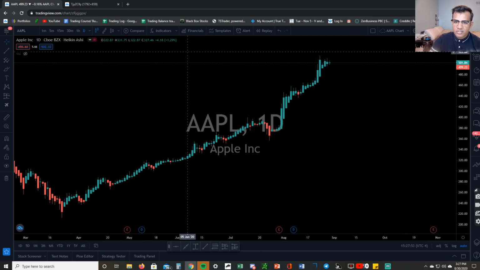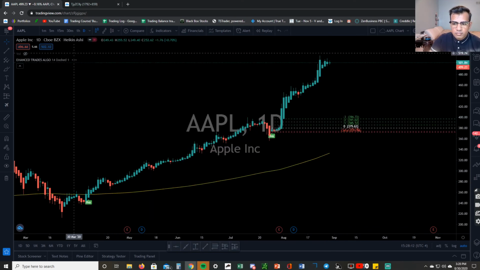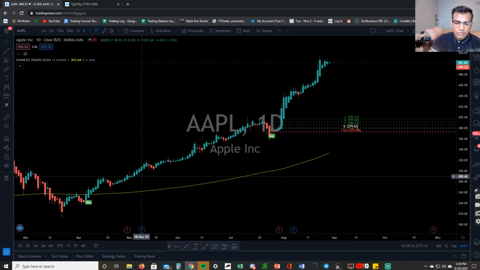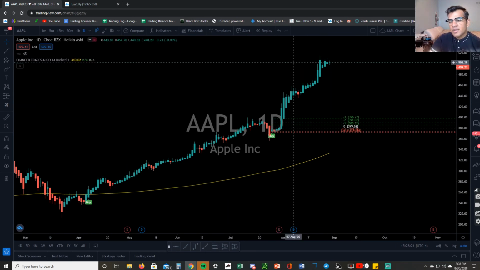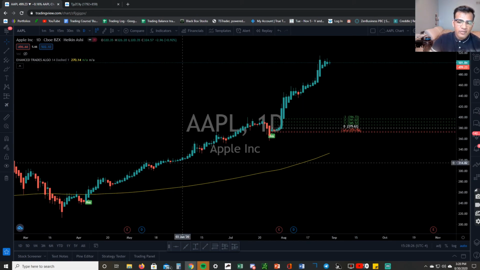Then we can set up our custom indicators or our custom algorithms to tell us when we're going to buy or sell, like we have in here. Obviously, if you signed up for enhanced trades, the algo, you already saw that video on how to set that up. And we'd see our nice little algo doing our work for us and telling us exactly when to buy, and then our algorithm system telling us when we should take our profit, and then we can let it run after that as well.